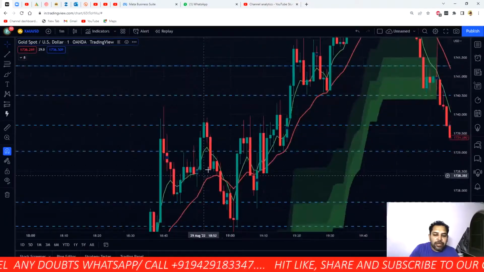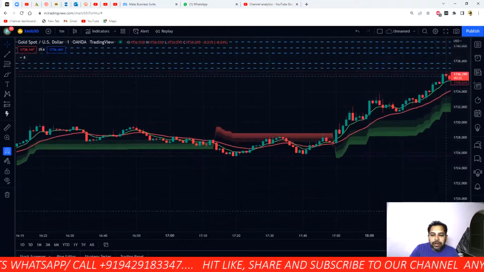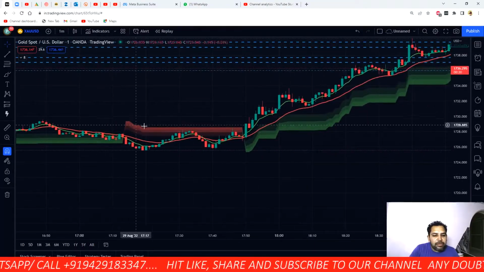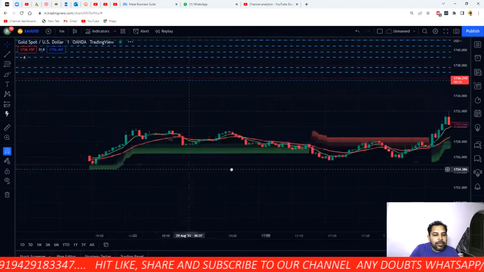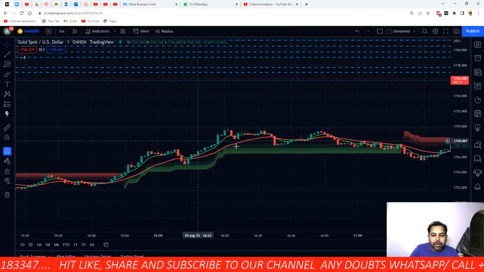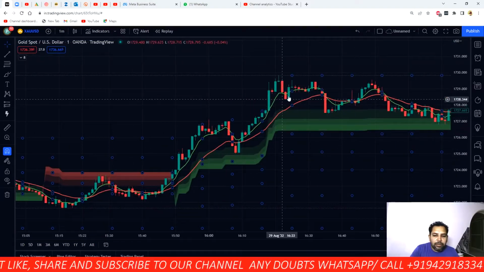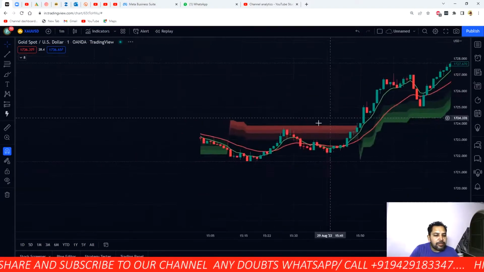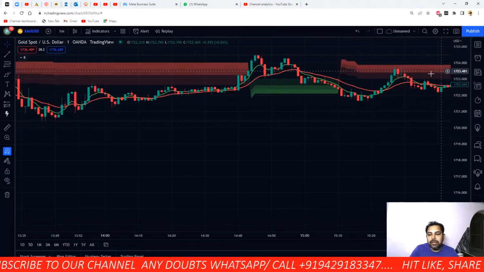Even in a sideways market, you have to not enter any trade. So here you can see it's a sideways market, all flat signal, do not enter a trade specifically, it will make you lose. So before entering a market, just go to the trending part only and book your profit once you get flat lines. Here you can see here, and then flat lines.